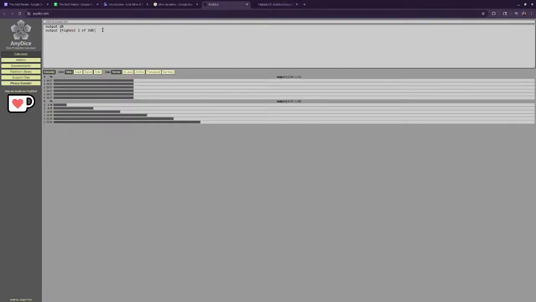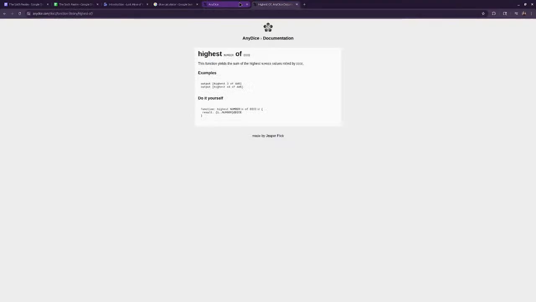And then we'll do the same thing of output high. There it goes. Highest one of D6. How do we do D6 and D3?